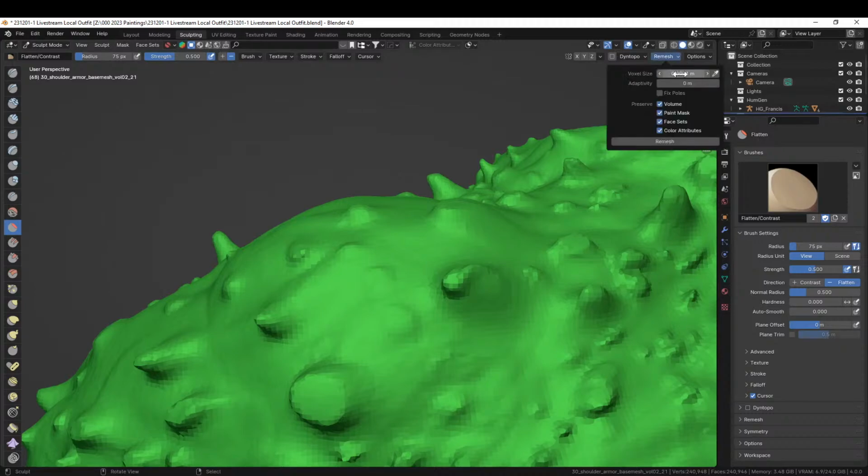Let's remesh to 0.0005. Is that what I was? 3 zeros and a 5. It's 2 zeros and a 5. Let's start there. See what it does.